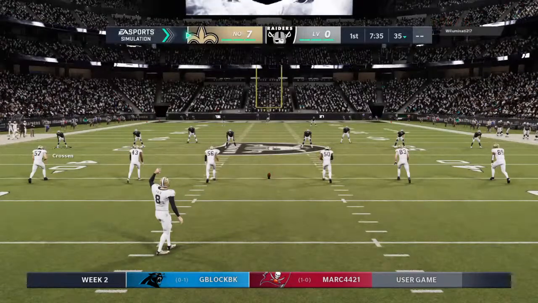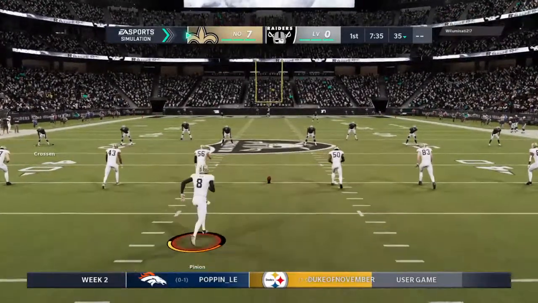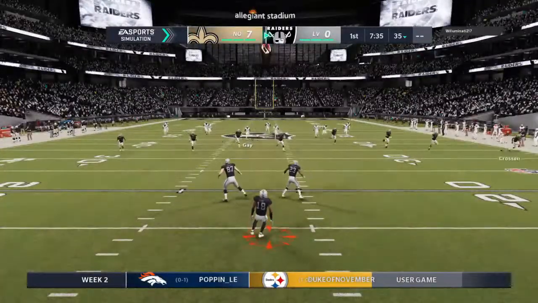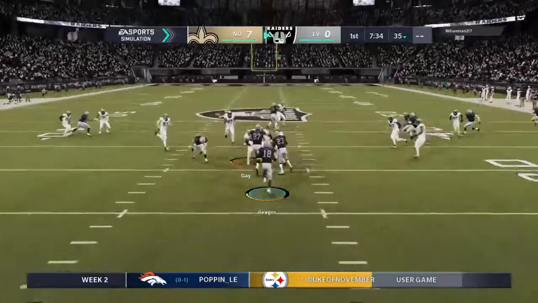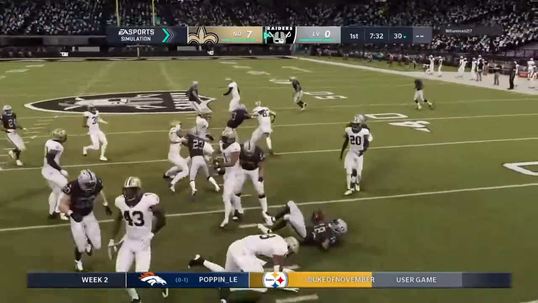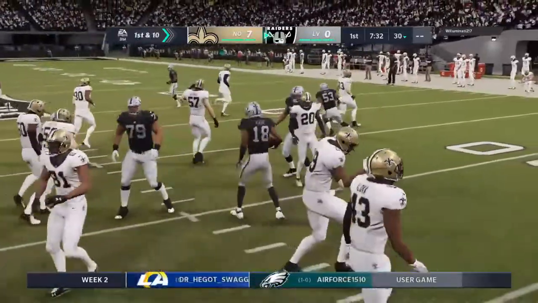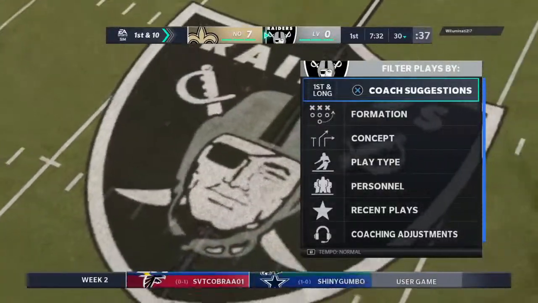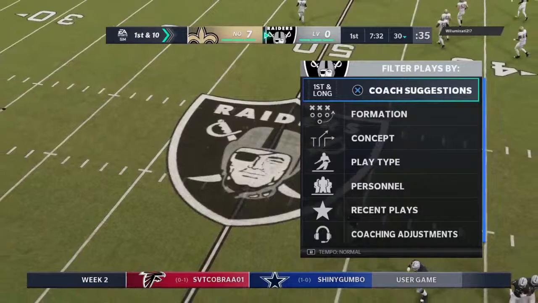Bradley Pinion set to kick off. And following the touchdown now, it's Bradley Pinion on to kick this one away. Taken at the 15, a short kick. The lane opens here. He's past the 30. The Raiders take over 1st and 10 at their own 30-yard line.